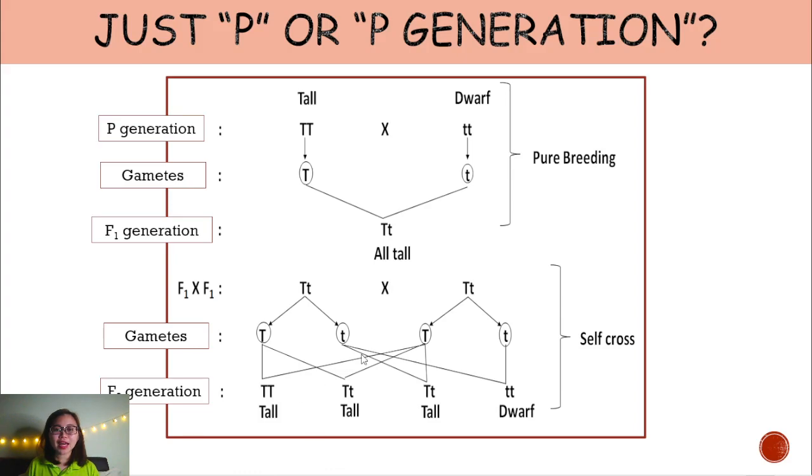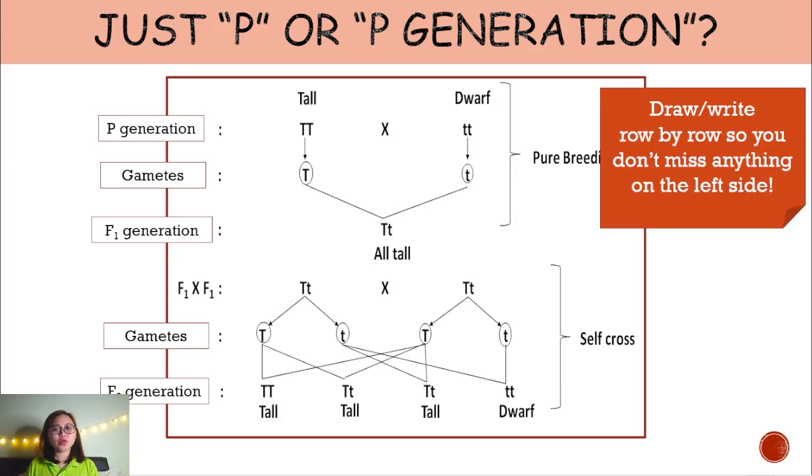Okay, so ingat, kalau mampu, sila tulis full untuk mengelakkan kamu kehilangan markah. Something else that you should pay attention to is you should draw or write genetic diagrams row by row. Okay, tulis satu baris demi satu baris supaya kamu tidak ketinggalan apa-apa maklumat.